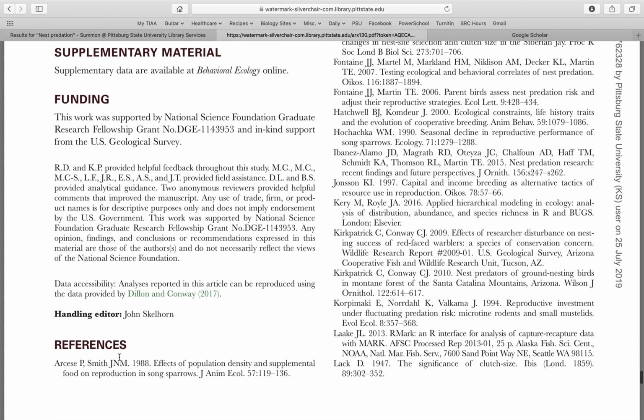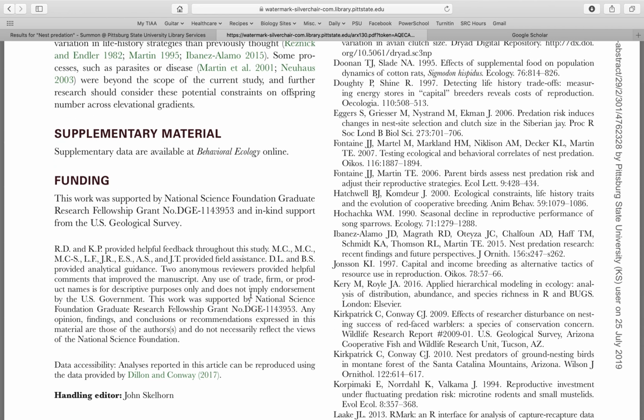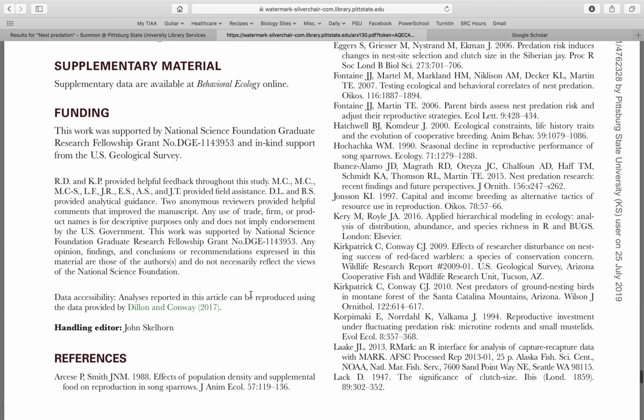Right, so here are all the references that were called out in this research article. So let's say as I was reading this article, one of these really jumped out, and I said, "Oh yeah, that one looks particularly important. I need to go find that article and read it." So let's say it's this one here, this Fontaine, J.J., and Martin, 2006, in Ecological Letters.